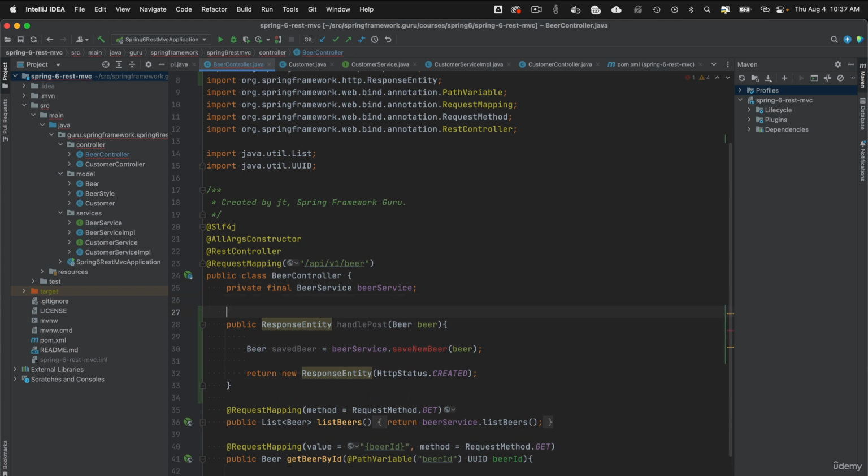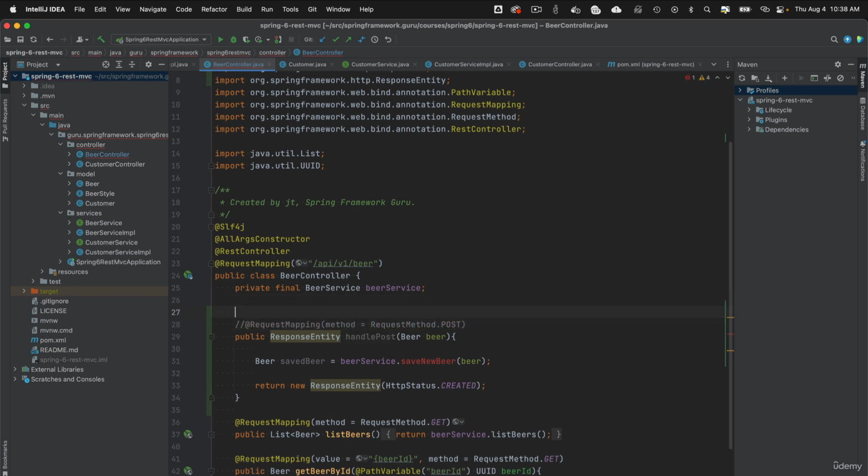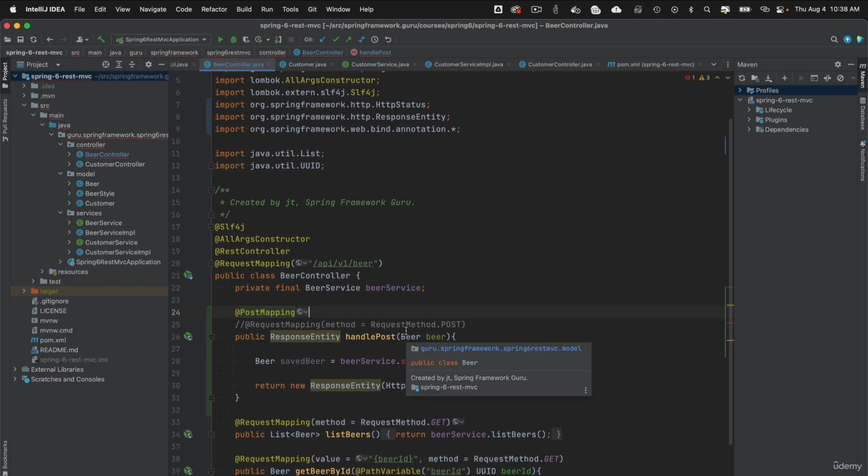Now for the request mapping itself, we need to set that up, and we could say method like so. That is one option. There are annotations that Spring provides for each one. All we're doing here is saying that we want this method to handle post. So I'll actually comment this out so you can see it for reference, and just do post mapping. That is a convenience annotation that basically says request mapping of post. It is overloaded, so you could do a path there, but this is just a handy way. A lot of times there is more than one way of doing the same thing. I do like using these convenience annotations. That is a nice touch.